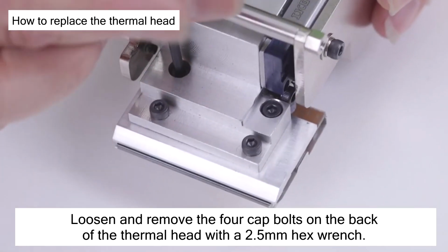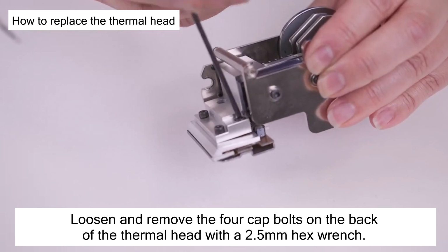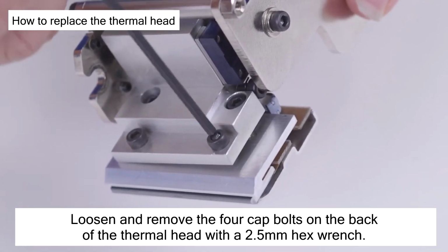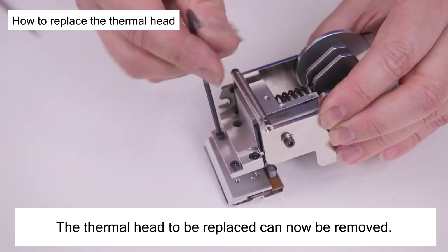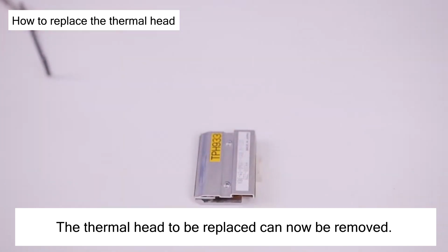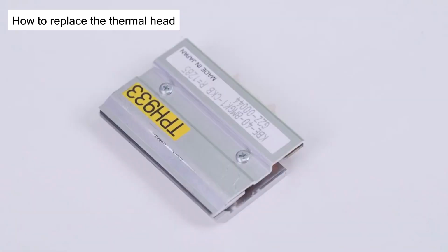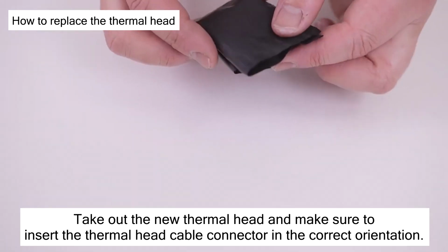Loosen and remove the 4 cap bolts on the back of the thermal head with a 2.5 mm hex wrench. The thermal head to be replaced can now be removed. Now, proceed to the installation.